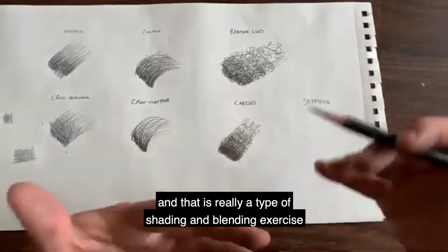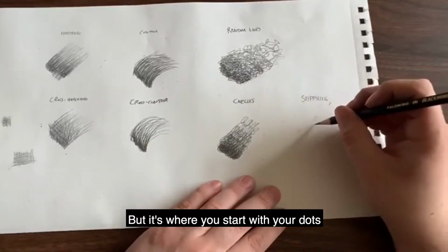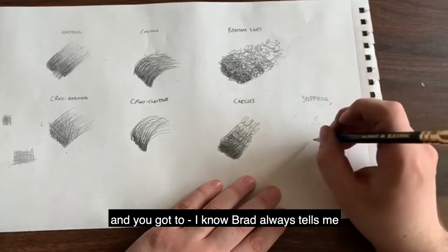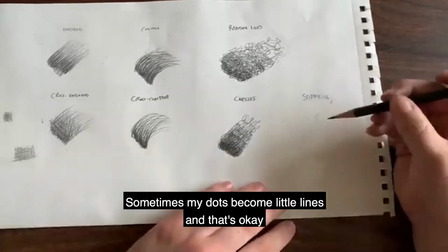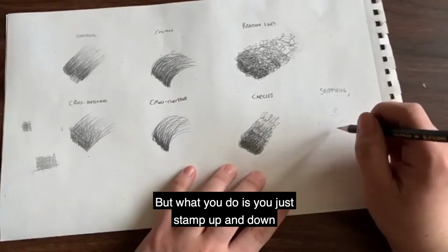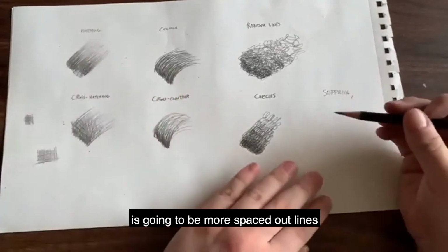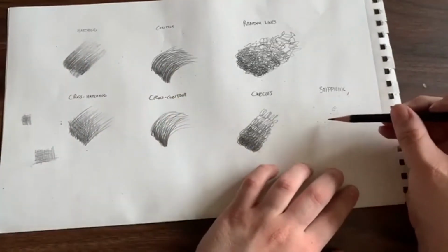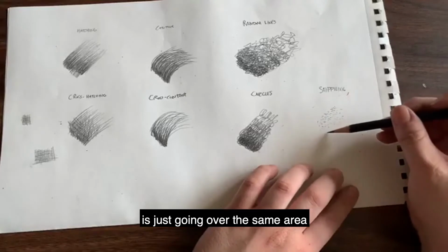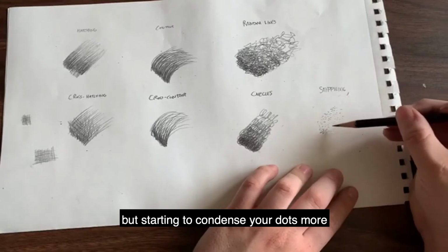And that is really a type of shading and blending exercise that takes a little bit more patience, where you start with your dots and, I know Brad always tells me, go up and down. Sometimes my dots come out as little lines, and that's okay. But what you do is you just stamp up and down, and the beginning of the area is going to be more spaced out. That's your first pass through. And then your second pass through is just going over the same area, but starting to condense your dots more.